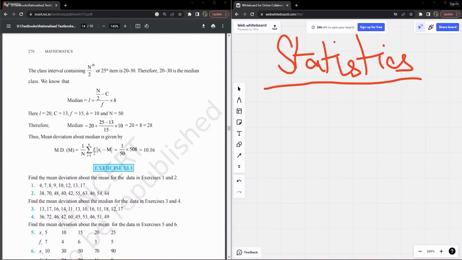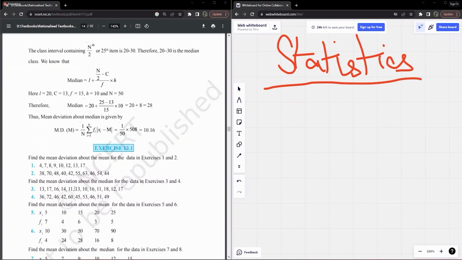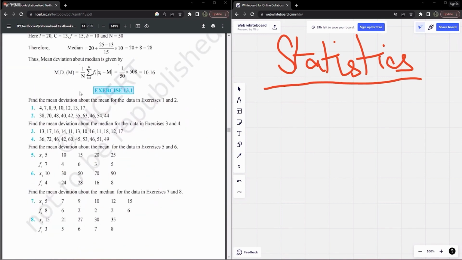I'm not really going into detail about all this because that's going to take a lot of time. So just read through the text over here, because there's a lot of information that you have to know to actually qualify yourself as a statistician. They are pretty important when you want to deal with probabilities, statistics, grouping of data, whatnot. So we jump into exercise 13.1 over here.